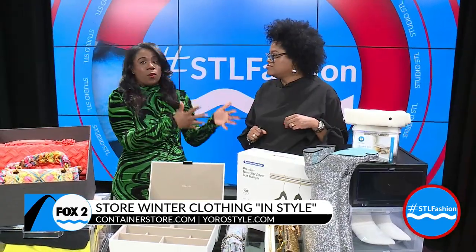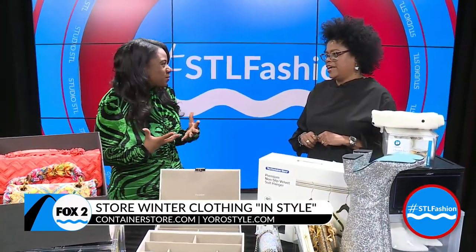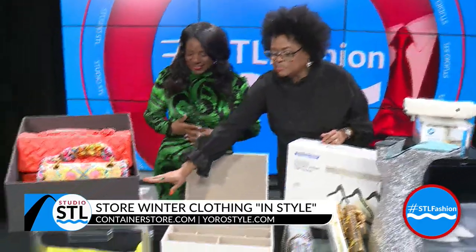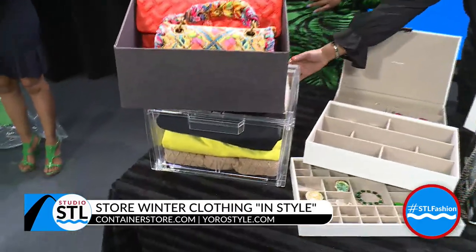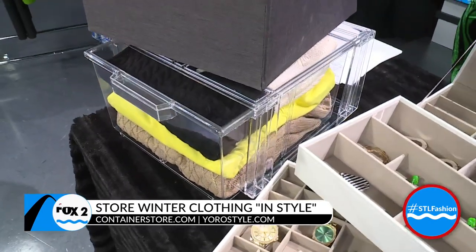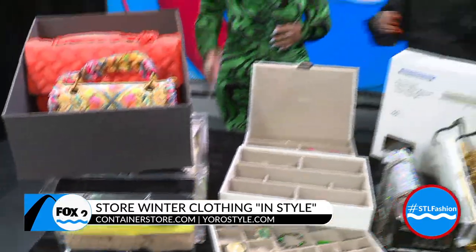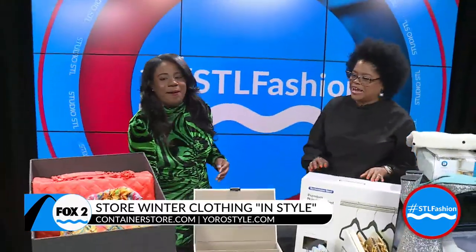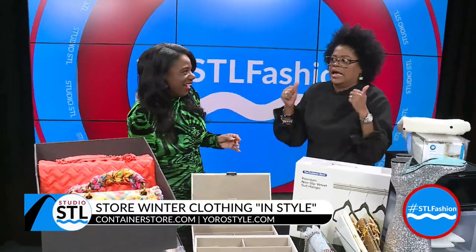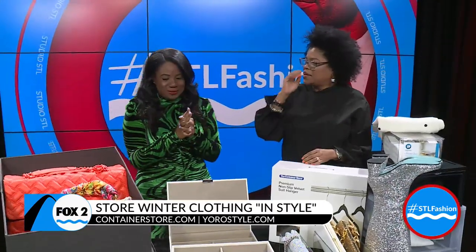When it comes to transitioning from winter to spring and into summer, you want to put away those heavier clothes. How do we preserve those sweaters and knits? Well, this is beautiful — that is actually a drawer, and it stacks. You can put a stack of five or six of those in the back of your closet. This is a game changer — when I saw that, I had to have it.